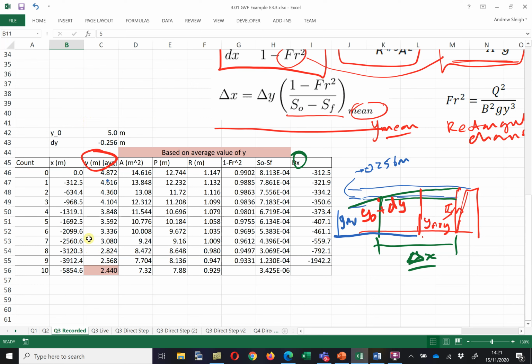Another calculation might be you do a calculation for the delta x using a fixed delta x and get delta y. Okay, so we use this y average. That's not the only way of calculating this solution, and a further video may show you an alternative way of calculating the average value. Okay, thank you.